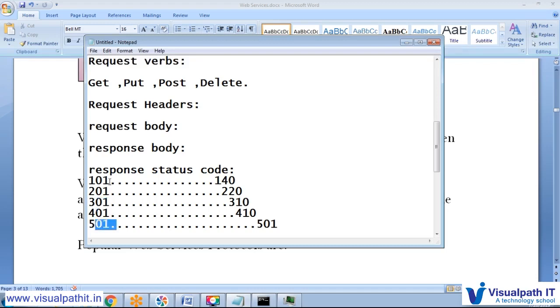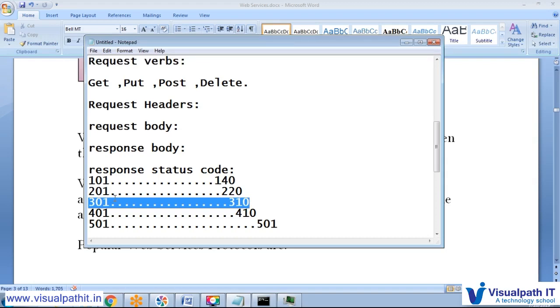So anything information related that we would like to pass, we add into the 1xx bucket. If something is successful, we add it to 2xx. If some redirection is happening, like a proxy server is there or single sign on kind of thing is there, then we add this one.